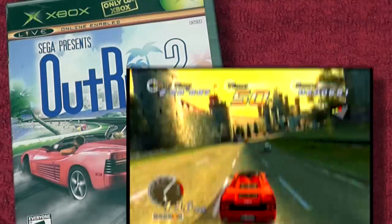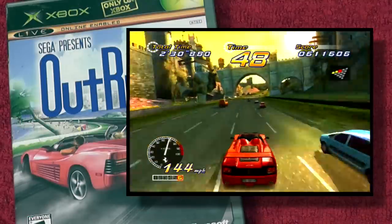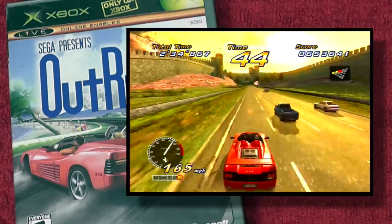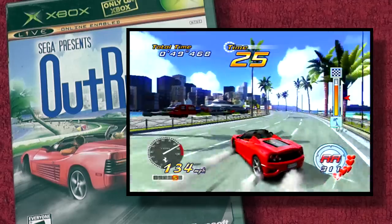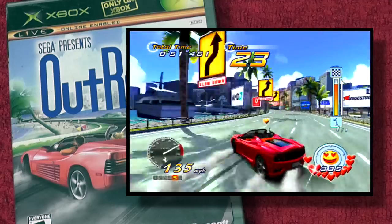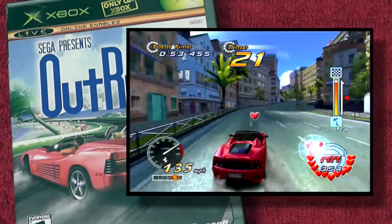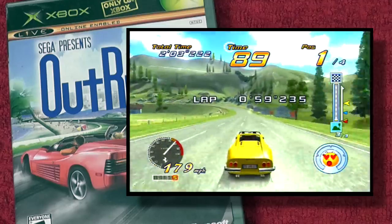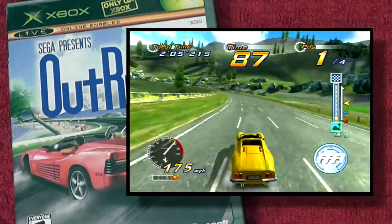Next is one of my all-time favorite arcade racing games, and the Xbox has one of the best versions: OutRun 2. The original OutRun was an arcade game — it's okay — but I like this better because of the way it handles and the little mini-challenges where you have to get the hearts. I just love this game so much. Highly recommended.